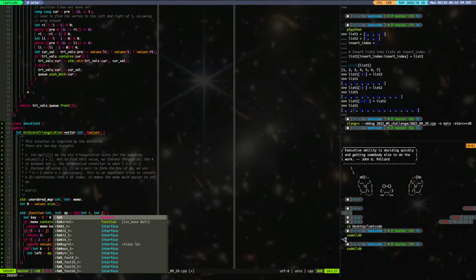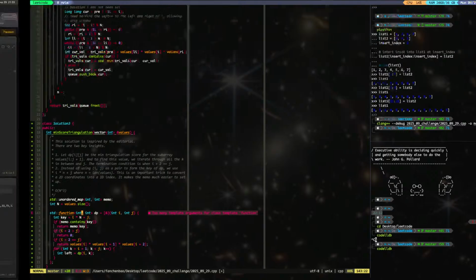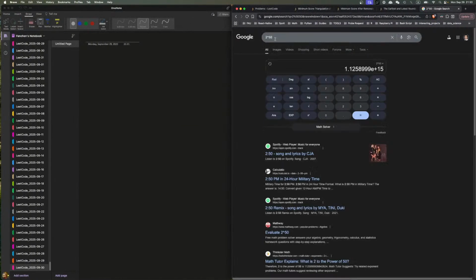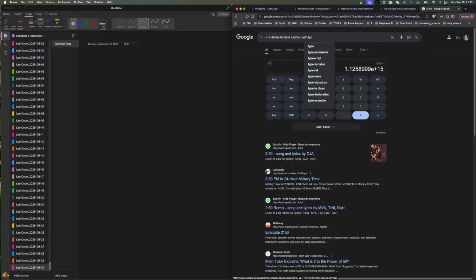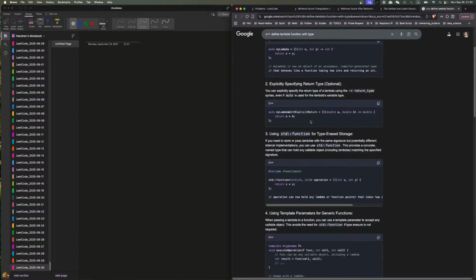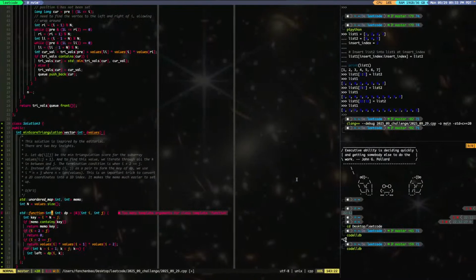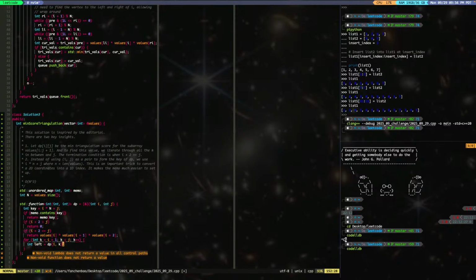Actually I don't remember, how do I define a lambda function with type? Auto doesn't work. There's a return, okay, so return is int. Okay, so left is gonna be this.